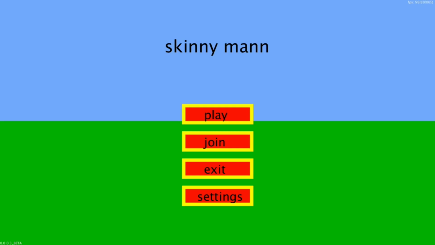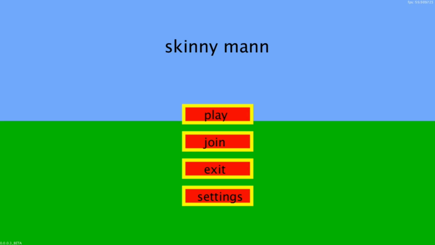Now, exit will actually quit the program, so I'm not going to push that now. Join I'm not going to do now either, but this game has a local multiplayer over LAN setup, so if there are 2 computers on the same network, they can connect to each other and actually play. If you wanted to play with somebody on a different network, you'd have to port forward the port that you select, which is insecure and creates a whole other host of issues. So that is something I don't recommend.